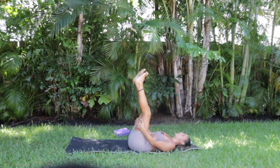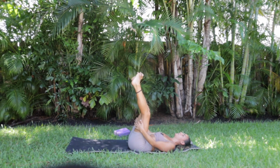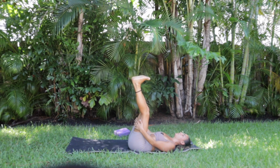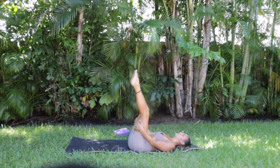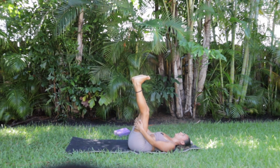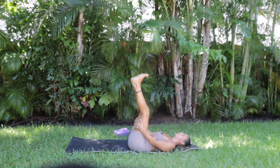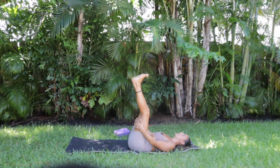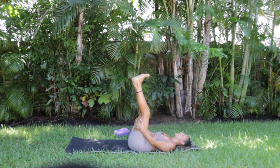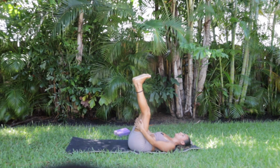You might want to make some ankle circles here, flexing the toes, spreading the toes wide. And then go the opposite way. Find what movement your body is requesting from you. You might start to feel a little bit of tingles within your toes and your legs, but just know as soon as you let your legs down, you're going to feel another sense of tingles rushing down your legs as the blood flow goes back to support the feet and the lower extremities.